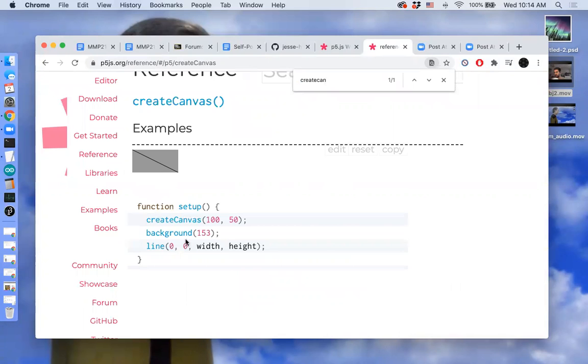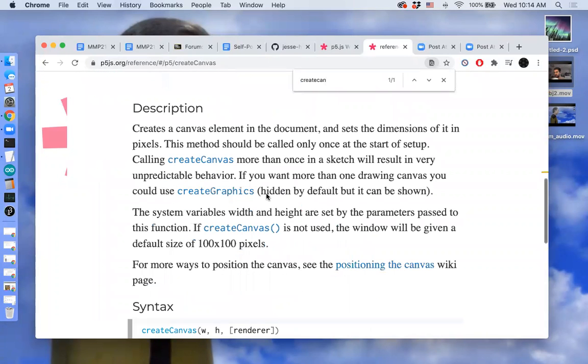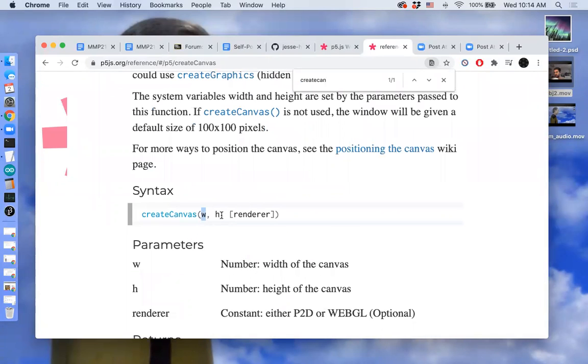Okay, I can see that it's being used, and then I can go down into the description, and it says that I have the width, height, and the renderer. We don't need to worry about this renderer, but I'll just basically say you can have it for two-dimensional things or virtual 3 dimensions. But it's not mandatory.